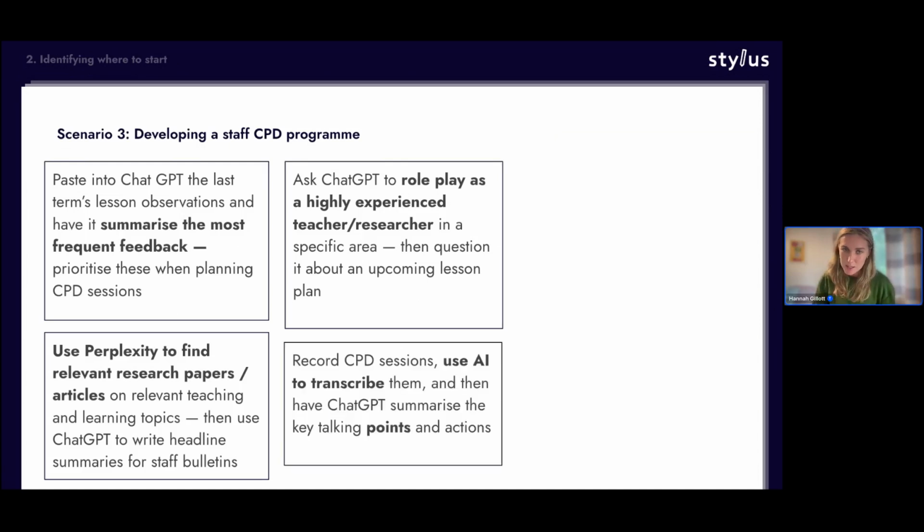We can record CPD sessions. So in the same principle we were talking about with line management, record the CPD, get AI to transcribe it, and then get ChatGPT to summarize key talking points and actions. And I will show you a tool, hopefully if we've got time at the end, that will also turn it into a podcast for you, which is pretty cool.